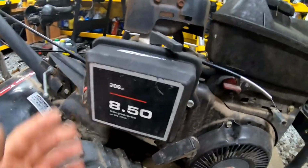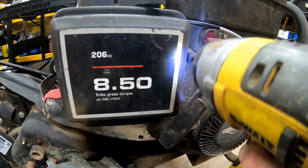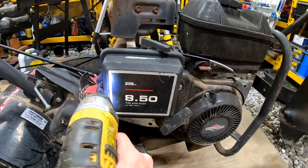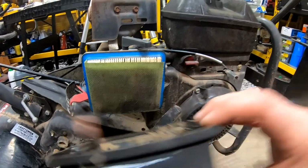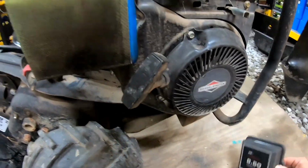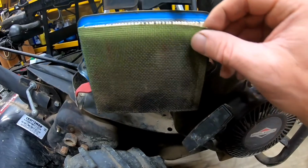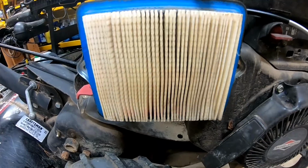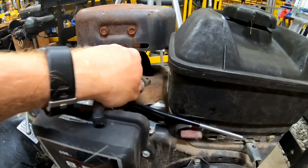Alrighty. Alright, next thing. Let's go ahead and take a look at the air filter on here. A little bit of crud at the bottom, but looks pretty decent. Yeah. We didn't do that too long ago either. So, alright, let's go ahead and take a look at the spark plug. At least you know that's where your air filter is. It's just 2 bolts. Let's go ahead and pop this sucker here.